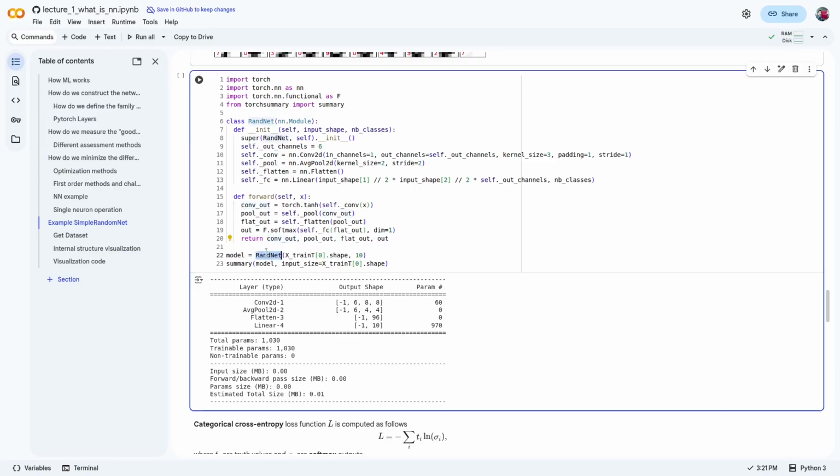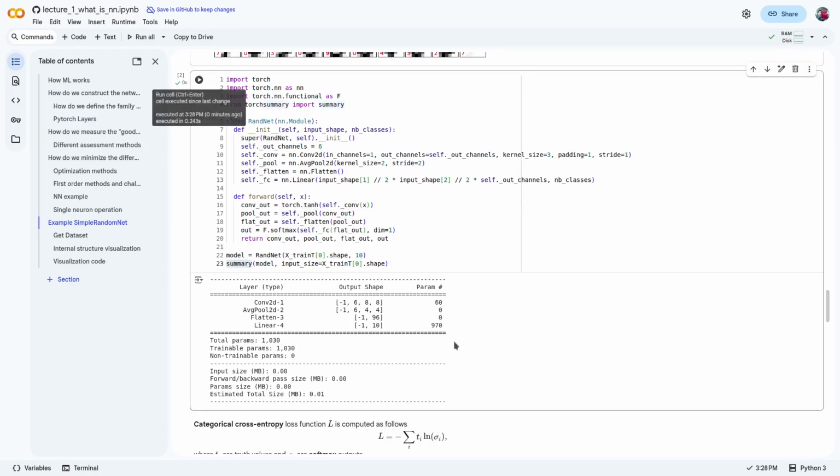Okay, what do I do now? Here I create a model, so model of my RandNet, so some sort of random network I have created. As an input shape, I use the shape of my trained data. So from the trained data I take one image and I ask a shape of that image and I use that, and I tell that I need 10 outputs that will correspond to all the digits from 0 up to 9. And here I just ask to write some sort of summary on the model, so I can check that whatever I have created more or less corresponds to whatever I expect to have.